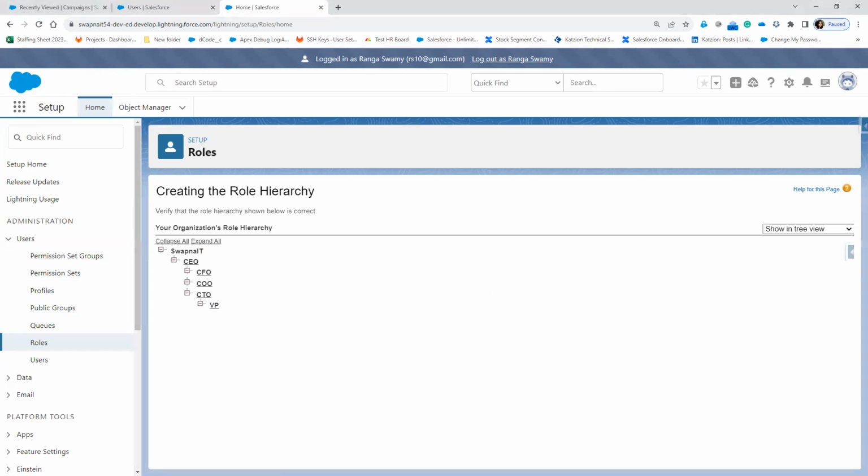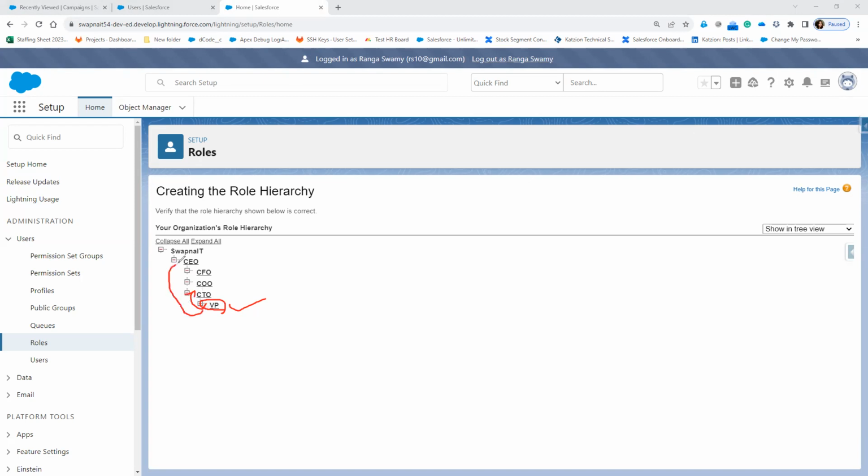Who are the users holding the VP role? Whenever the VP user creates a record, who all can see it? The CTO can see the record, because the role hierarchy is on top level.